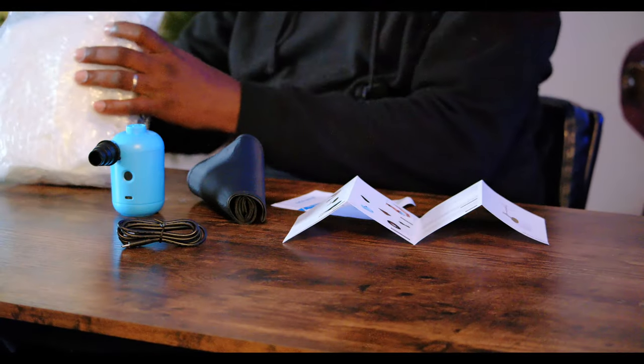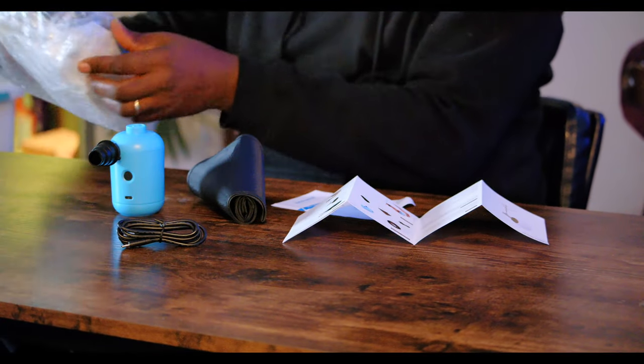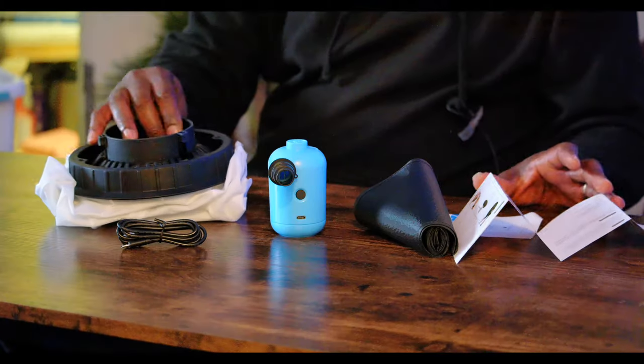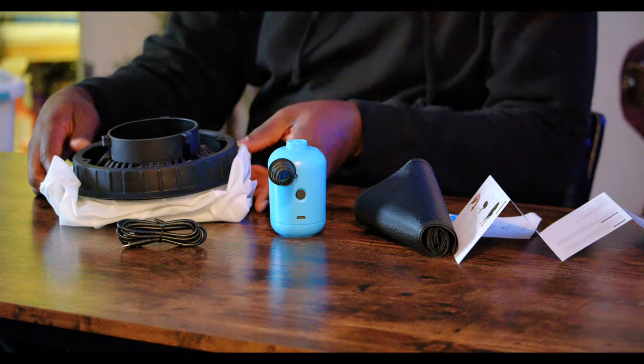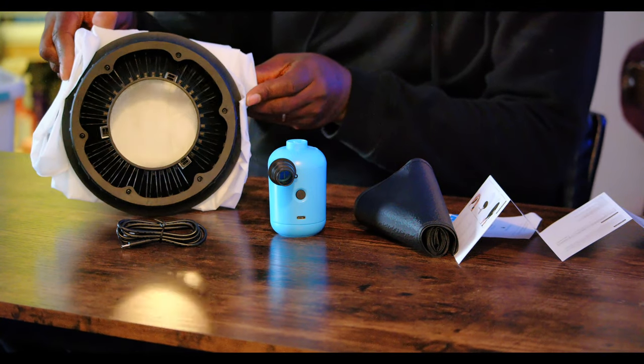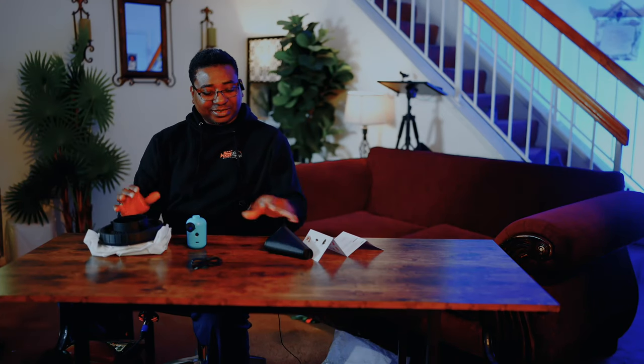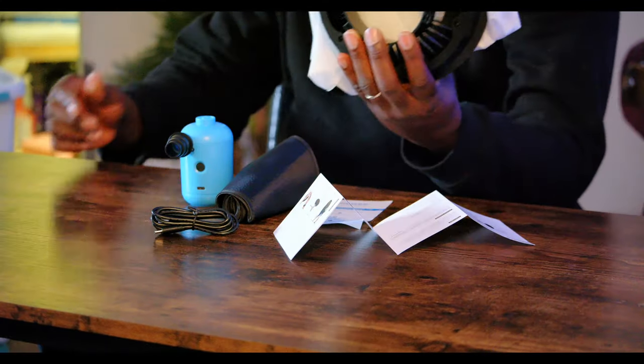There we go. And let's open this guy up. Let's see what's in here. Okay. Now I see the mouth. Let's take this guy to the side and give the guy the much deserved floor. Here we go. That's how it looks. Wow, this is interesting. Funny enough, if this thing works out well, it may just be the future of all softboxes, inflatable.